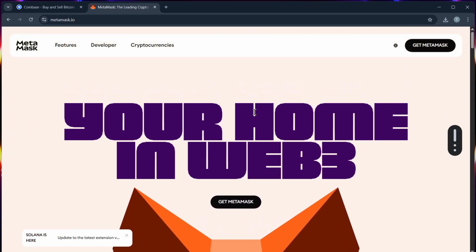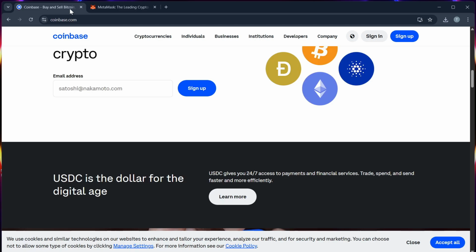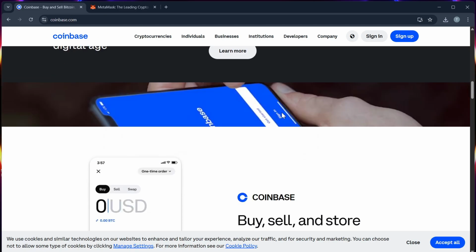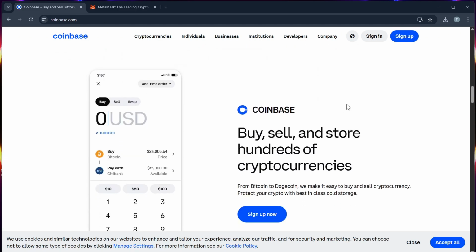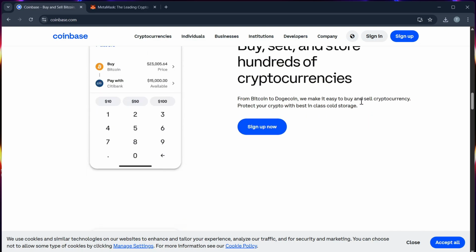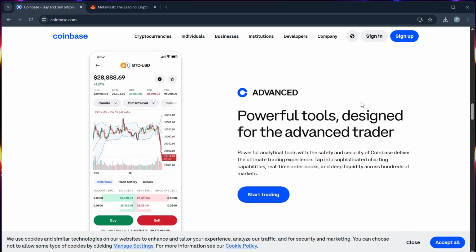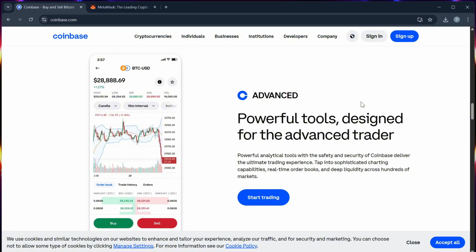Step 4. Paste the address into your Coinbase and double check the first and last few characters to avoid the errors. Step 5. Choose the network fees and confirm the transaction. Some tokens may require a memo or tag, and make sure to include it if it was prompted on your end. Step 6. Just wait a few minutes.